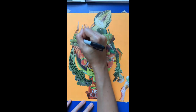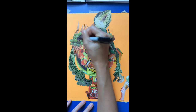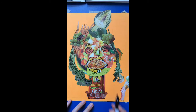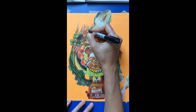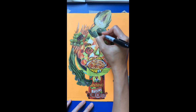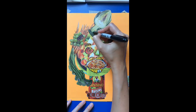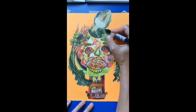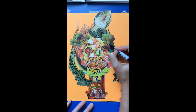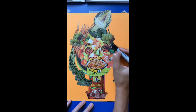All right, and this is my hair clip, my chocolate bar hair clip. That was a real thing in life. Again, trying to make this kind of look like hair, so doing some long wavy lines. That's because my hair is straight, a little bit wavy.